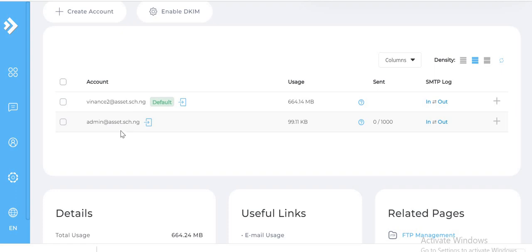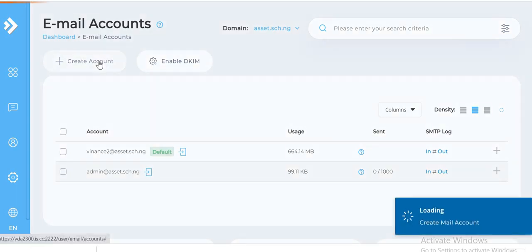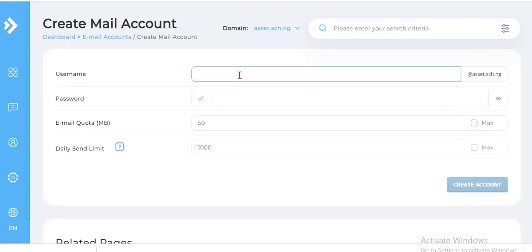So this has been created. But let's see, it has not been created. Or let me create a new one entirely. So I click on create account. Username, what name will I like to use?